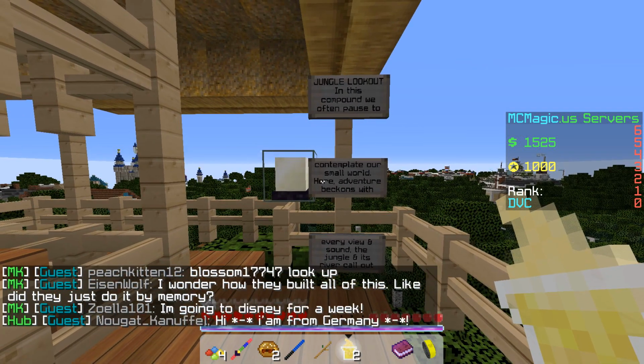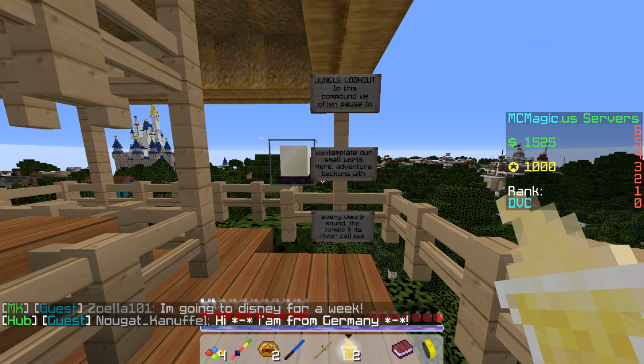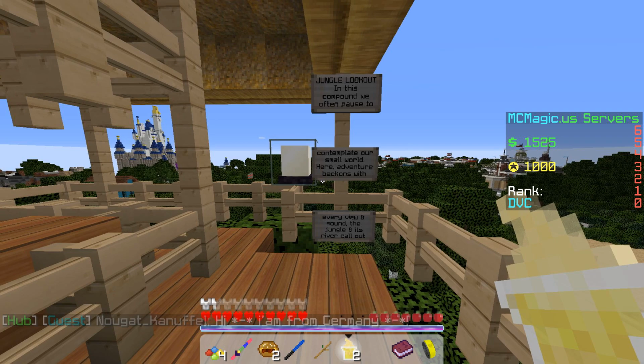Jungle Lookout. In this compound, we often pause to contemplate our small world. Here, adventure beckons with every view and sound, the jungle and its river call out.